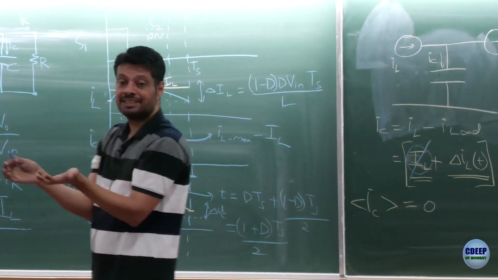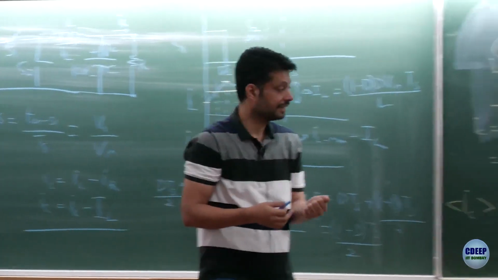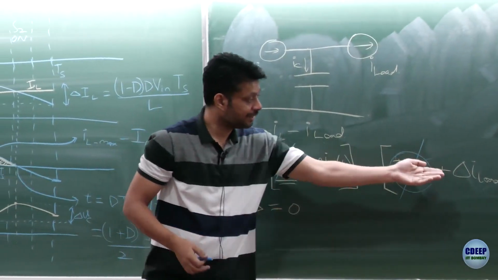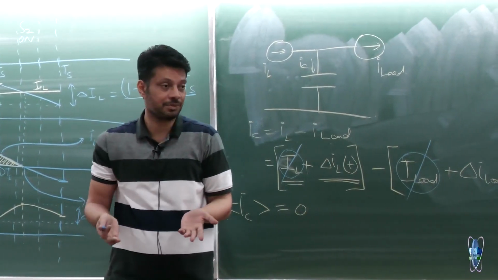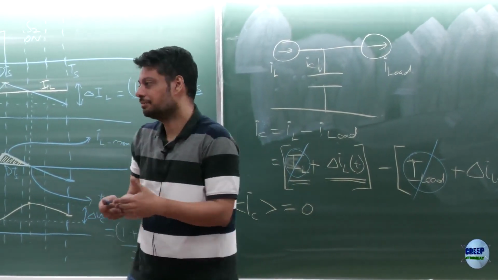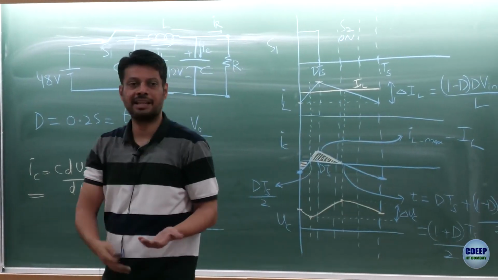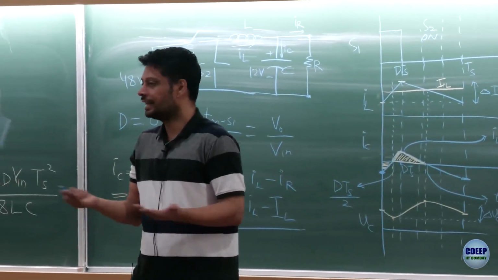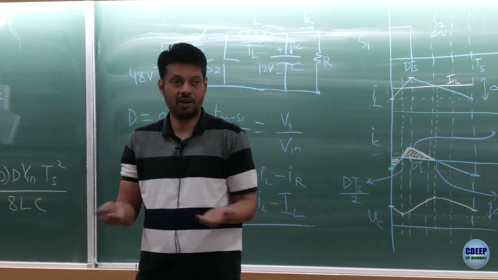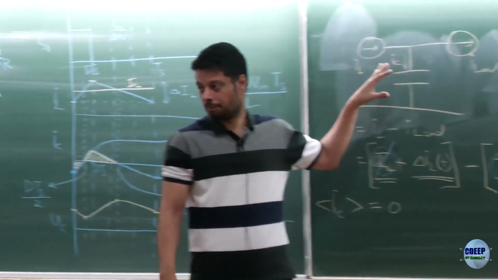If it's a nice coincidence, which is never going to happen in real life, that this guy becomes actually negative of this, or the load current is negative of this, then they may cancel out and your ripple may reduce. But that would never happen. Why would that happen? You have designed your converter to operate at 10 kilohertz, the horn is operating at 500 hertz. It's very unlikely that these two can cancel. They are not even of the same frequency. So most of the time this would add further ripple on the capacitor.